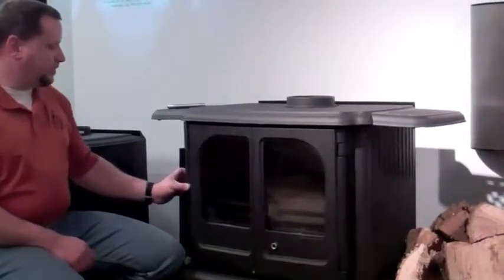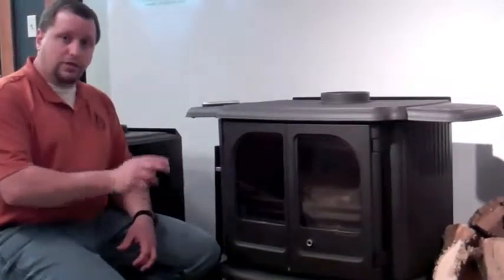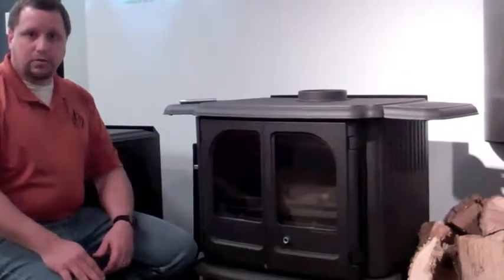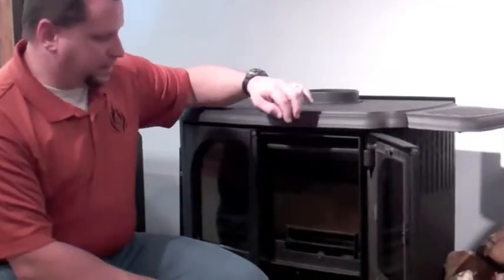Okay? Now, being a full radiant stove, the clearance to combustibles off the back on this one is about 17 inches, so it's not going to be designed for smaller spaces. But as a radiant stove, it is designed, if you have a very open floor plan, to stick this thing right inside the middle of that room, load it up, and walk away. Tomorrow morning when you get up, you'll have plenty of hot ashes to throw some wood in and start back over.